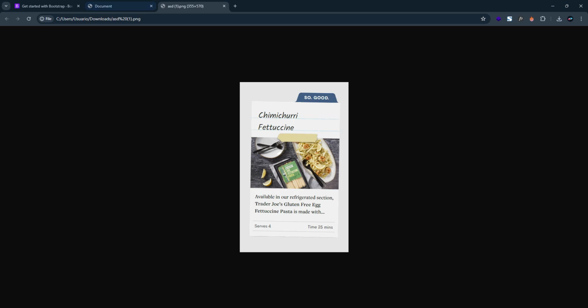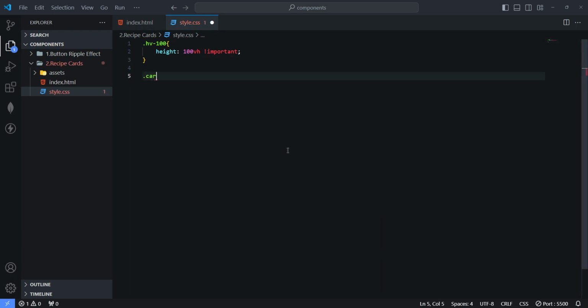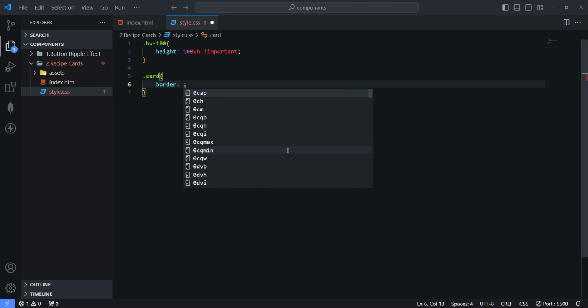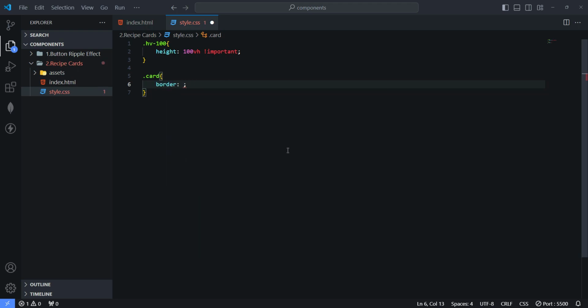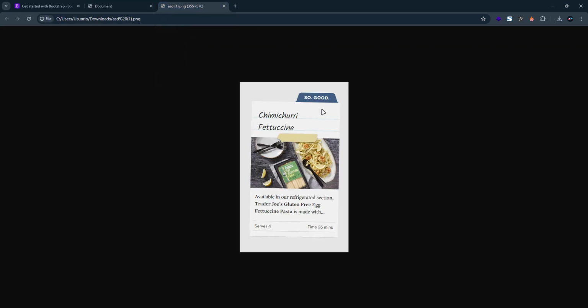So well, for that, we go to our style sheet and here we are going to modify the Bootstrap card class. Already here, we are going to put opening and closing braces, and the first thing would be to remove the borders. For that, we add the border property and we set it to 0 pixels or we set it to none. I'm going to save the changes, check our project, and as you can see, we wouldn't be seeing any borders here anymore. The next step would be to define at least one background color to be able to see the dimensions it has.